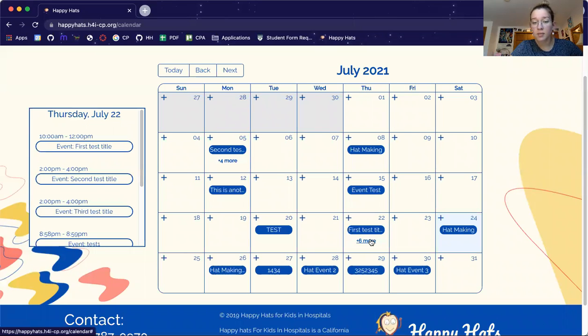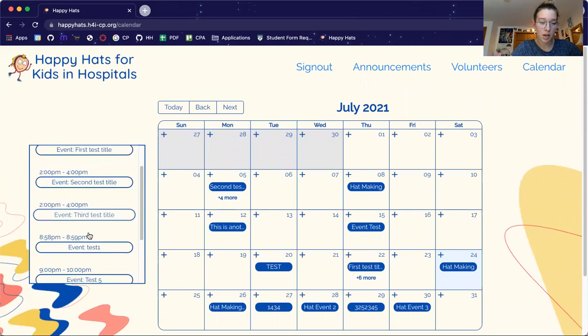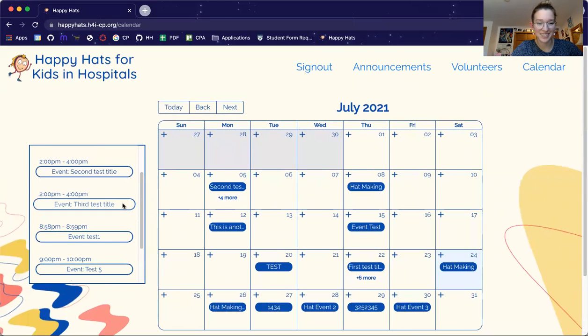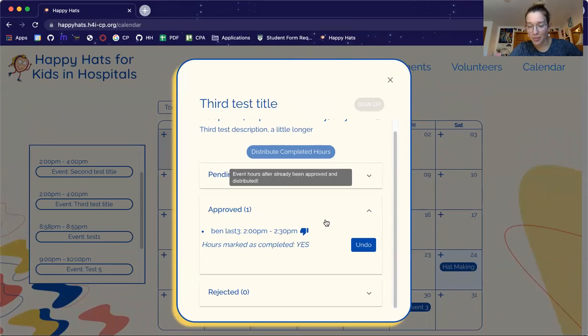However, in the case that a volunteer didn't show up or those hours for some reason should not be approved, I want to make sure that I find one that has volunteers. Okay, here we go. In the case that someone didn't show up or something happened and their hours should not be approved, this description right here is going to be displayed at the bottom of every single volunteer who came to the event. If you need to change that and you don't want their hours to be marked as completed, you can quickly click undo, and then it updates their hours to say they did not complete that event, and those hours will not be logged in their account.